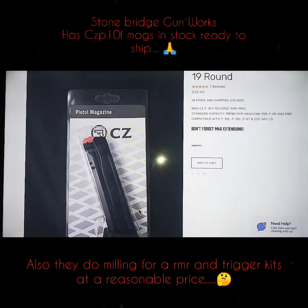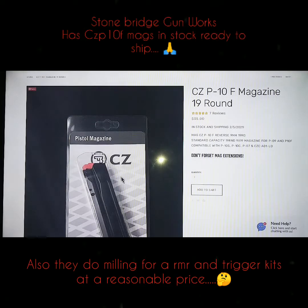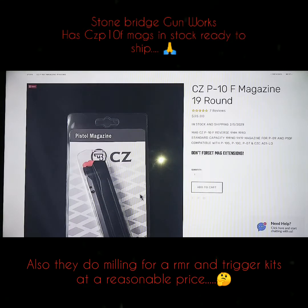They got them right here. I just ordered two of them. If they still got some next week, I'm going to order another two — I might just order two every week. When I tell you nobody has these, nobody. The only other place that might have some is Optics Planet, and they only got the 10-round magazines. I'd be damned if I'm living in a free state like Tennessee running around with 10-round magazines. Save that for California, Maryland, New York — I ain't rolling with that. I'm even mad I got some 20-round magazines I bought thinking they were 30-round.